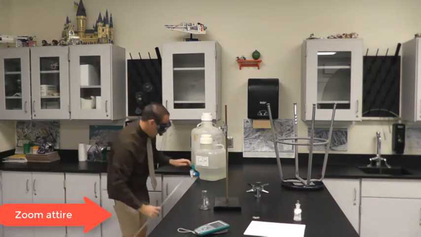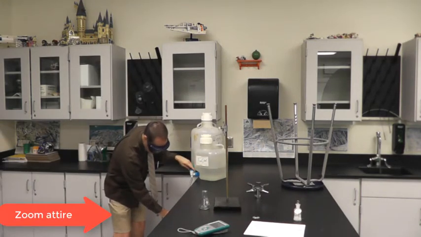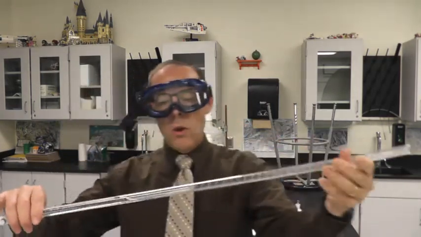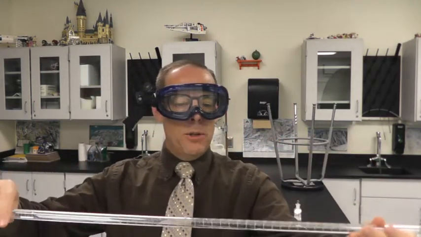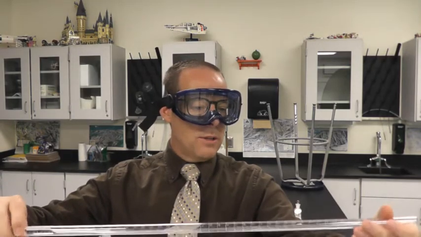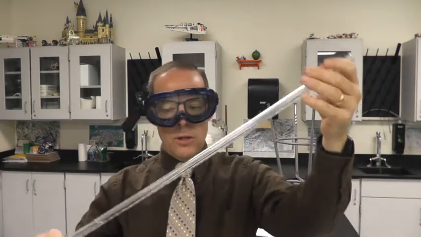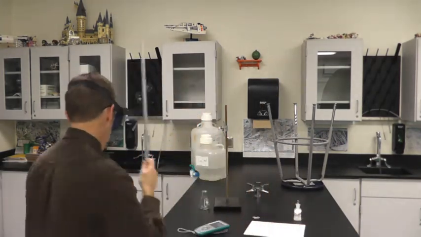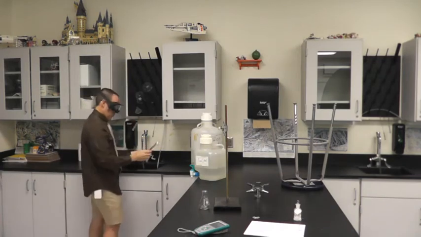So the first thing I'm going to do, I'm going to close this. I'm going to put some NaOH in here. Because you have no idea what was in this burette the last time it was used. We're just going to rinse it out. Just to kind of go sideways with it. And make sure that liquid covers all the walls of the glass inside. And then we're going to pour it out.